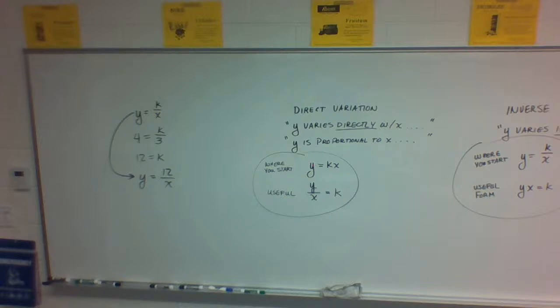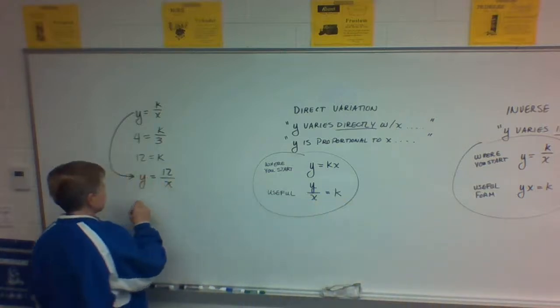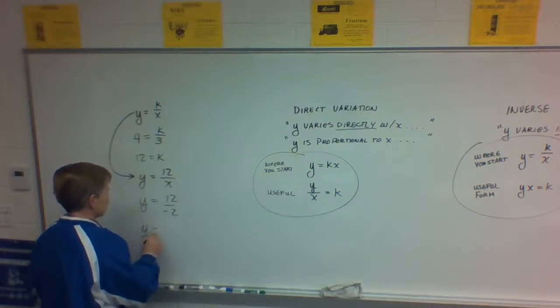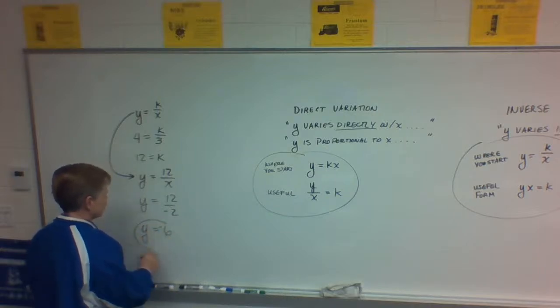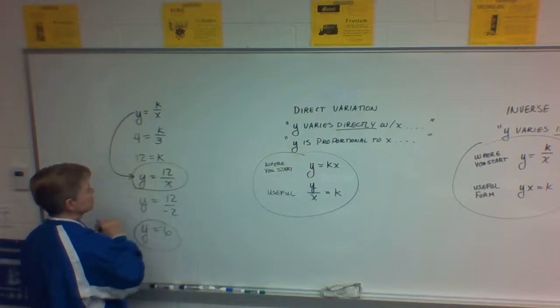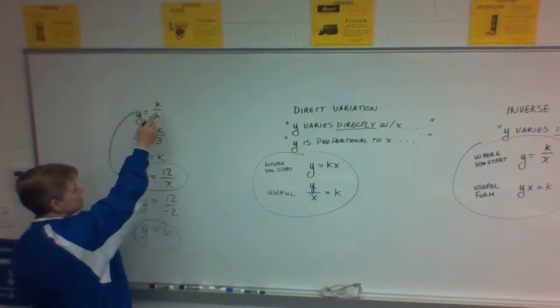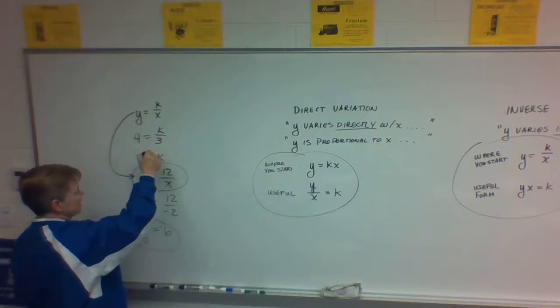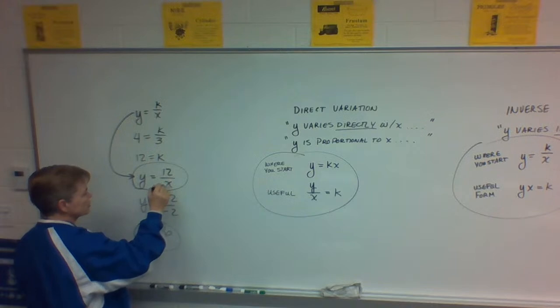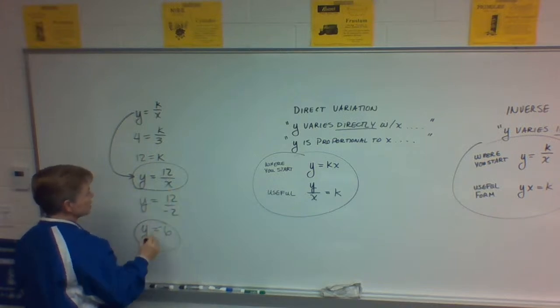Then it says, then you got one last thing to do. Then find y when x is negative 2. So y is equal to 12 over negative 2. That would be. So that's a part of the answer, and so is this. You start here because it said inverse. They'll give you a snapshot, you find k, you rewrite it, putting k where it belongs, which is what I didn't do the first time. K where it belongs, and then use that to make a prediction.